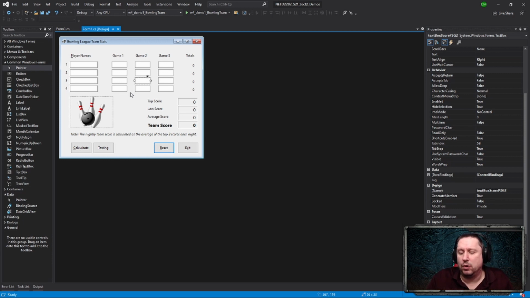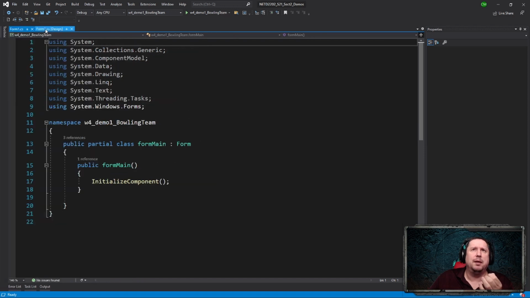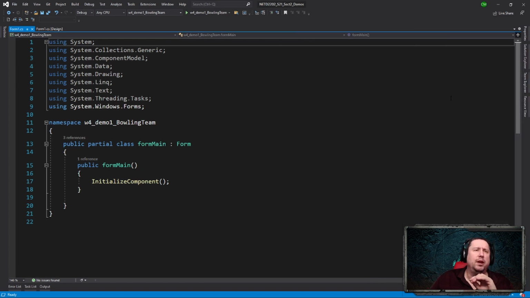So a couple things I'm going to do when I go to the code window here is that I want to be able to visualize my form. So I'm going to go ahead and do a couple things. One, once my form design is done, I'm going to get rid of the toolbox. I don't need the toolbox anymore. The other thing is under the properties window, I don't need that very much. And the Solution Explorer, I don't need that very much when I'm in the coding window. So I'm going to go ahead and do that.